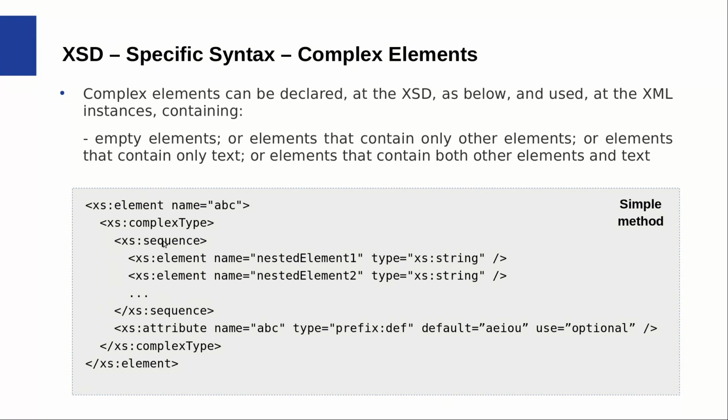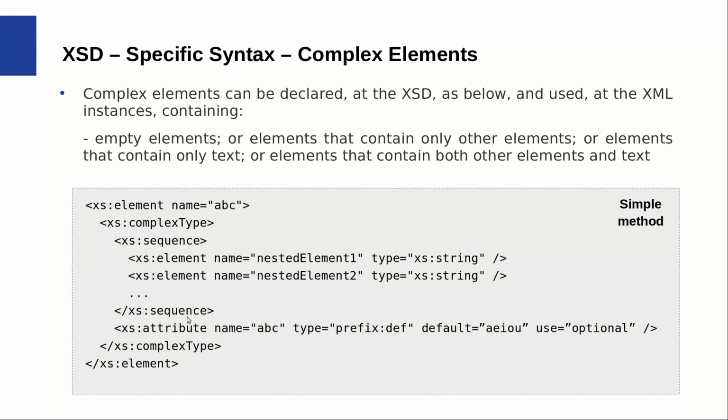But for example, you may use a sequence indicator, xs:sequence element, and inside that indicator you declare all elements that this complex type and complex element would have by declaring the xs:element, then a name for this nested element, and a type by using the type attribute, and then a prefix colon, a type name, which, as with all other examples we've been seeing, can be from the default namespace and prefix xs, or can be from any other custom namespace containing any custom type you want.